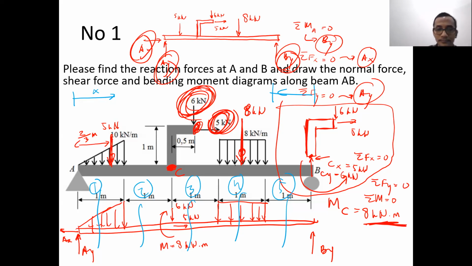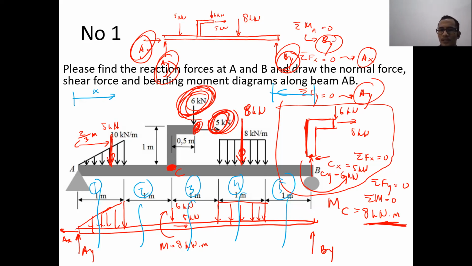Also, sir, for the shapes of the distributed force, is it only triangles and rectangles for now? Yeah, I think it's better for you to just prepare for a triangle and a rectangle. For quadratic distribution, it will be too much. I cannot tell you the problem of the exam, but I think it's better for you to just concentrate on the constant and the linear one.